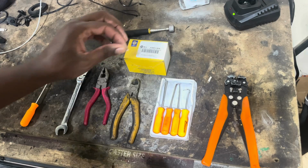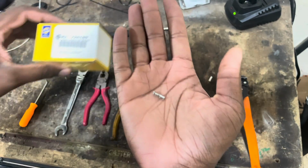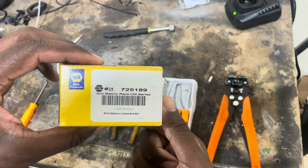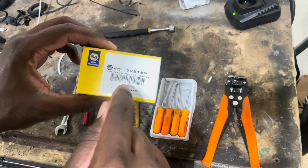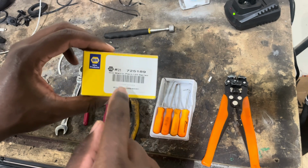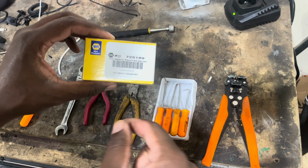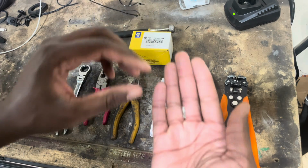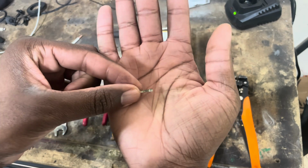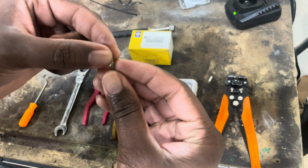All right, so here are a list of things that you'll need. From NAPA, you're going to need at least 10 of these. These are the terminal connectors. Here's the part number, 725189. They're about $1.29 each. I bought about 20 because you never know, I may have another turbo Regal. You know how I roll. So you get yourself at least 12 of them. Make sure you have some extras just in case you lose one or you break one.